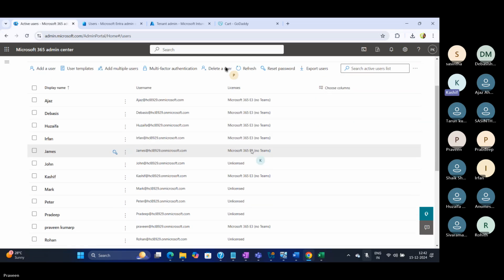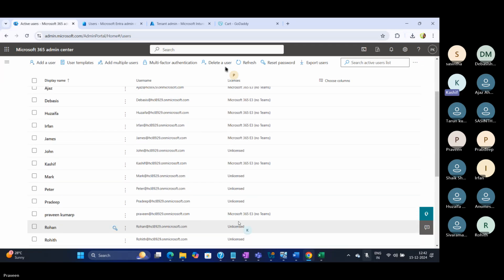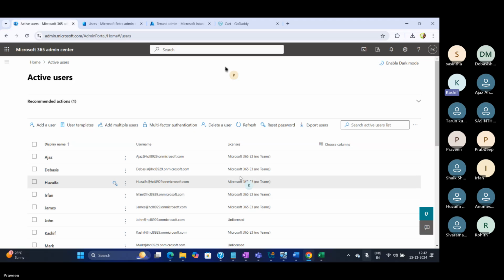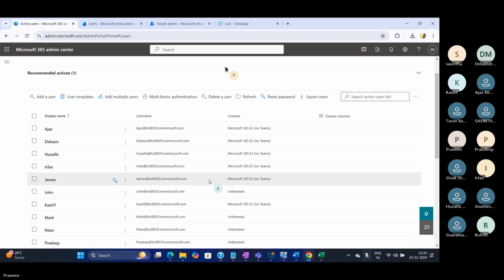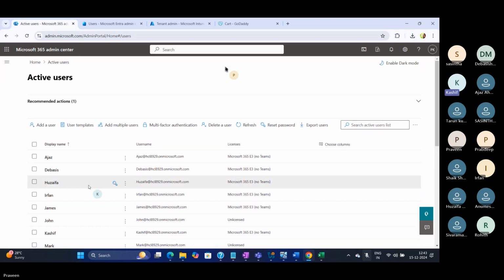Got it? 1, 2, 3, 4, 5, 6, 7. Yes, 7 licenses we are consuming right now. So out of 25 license, we have consumed 7 license. Okay. Now, license is assigned to these people.